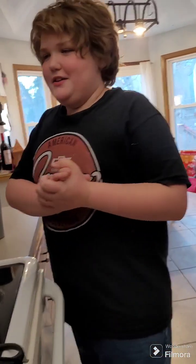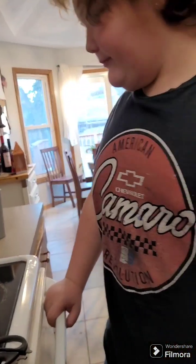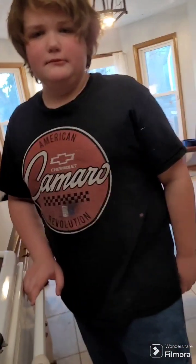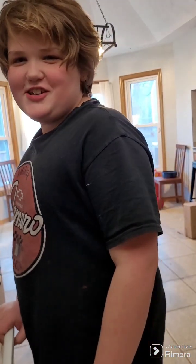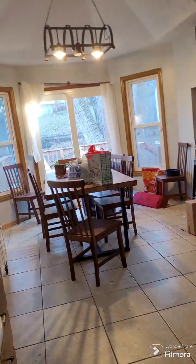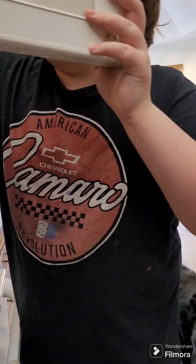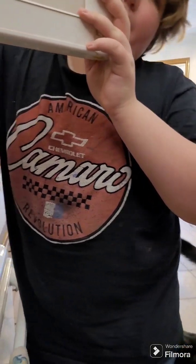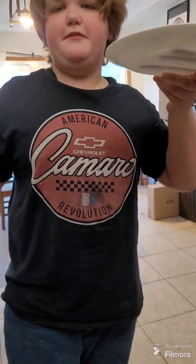Okay, so what you're going to want to do is microwave your hot dogs for about a minute because they were frozen. Unfortunately, Holden is stupid and they were cold. Did you just do it again? Okay. I'm not that stupid of a cameraman. I swear. Okay, so make sure the dogs are firmly warm. Then take them out of the microwave.